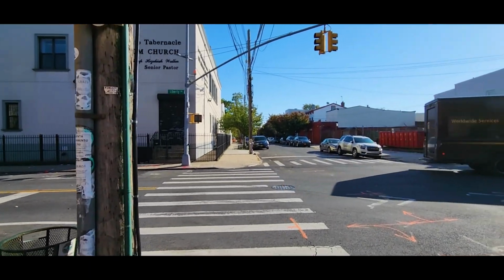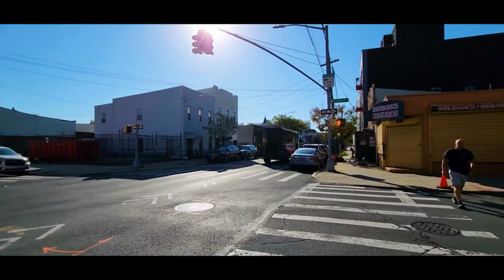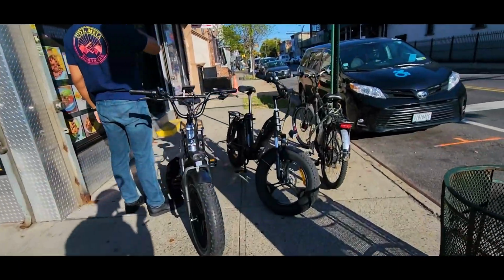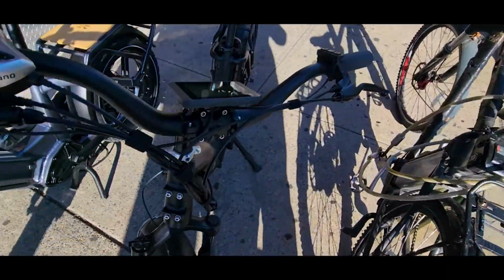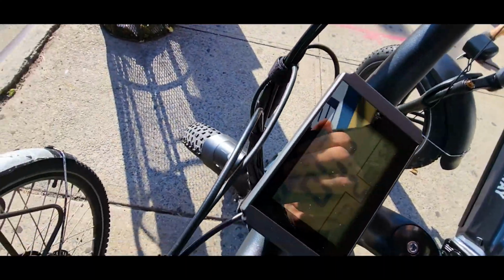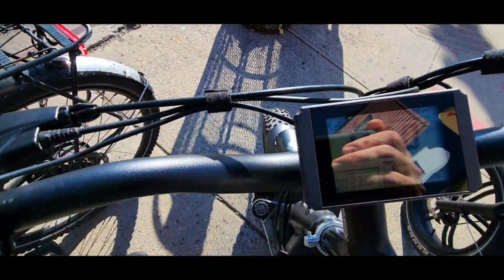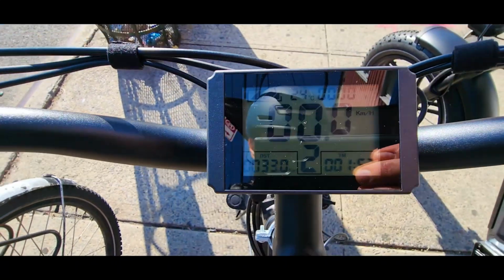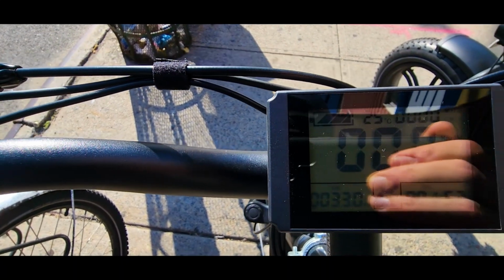It doesn't look like it's New York. And I covered, let me show you actually on the bike. So I covered 33 kilometers. Not sure if you can see on the screen. And the battery is still almost full.